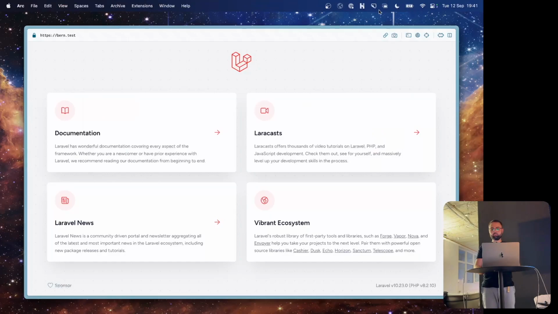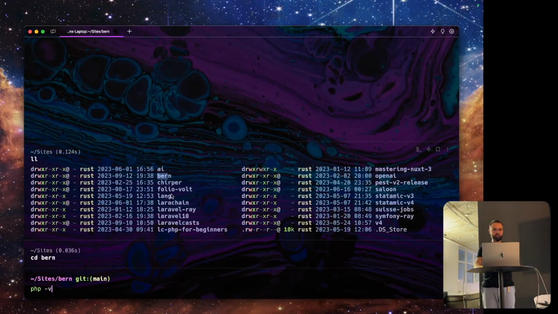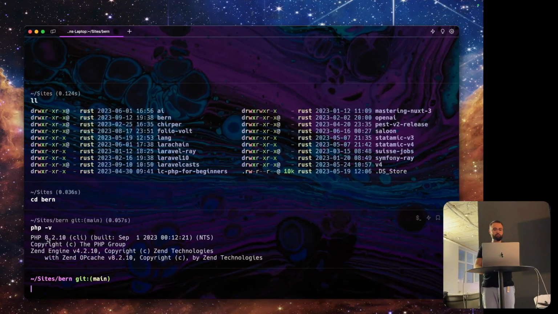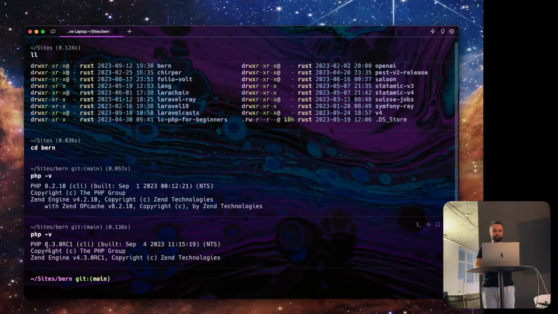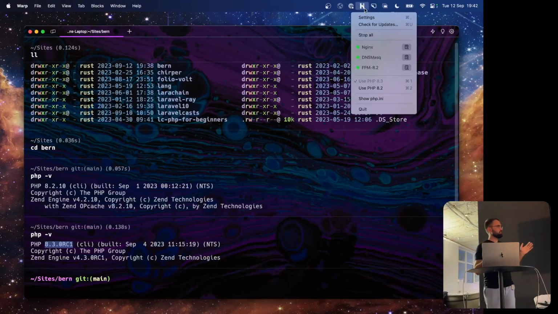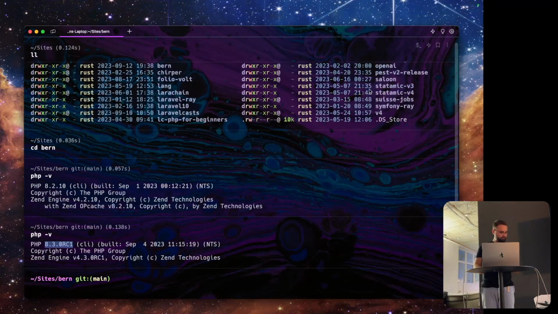Yeah. And the cool part is when you see it here, I do php minus v. It will show I have version 8.2 running here. And if I now want to test maybe the new version of PHP, I can just easily switch it, run it again. And you will see now I have the 8.3 release candidate already running. And I don't have to brew install PHP, get some weird repositories or whatever, include them, and hope to the gods that brew installed everything correctly. I don't have to worry about anything. It's so nice working, it's integrated, and yeah, it works perfectly fine.